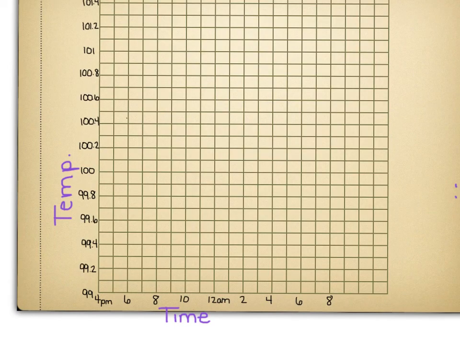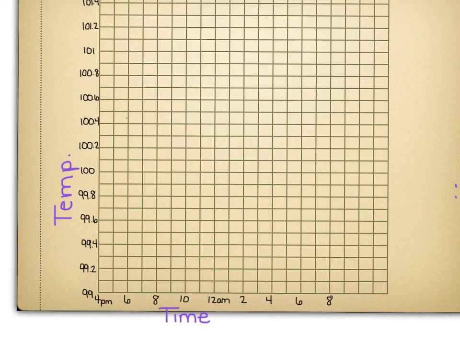Okay, so you see I've got my graph set up already, and again, you can pause it now if you need to take a minute to get yours set up. I've got time down here along the bottom, and I counted where every line was 1 hour. I only numbered every other line. And then going up the side, every line I have is 0.1 degree. Again, I only numbered every other one, but I really am counting by 0.1s.